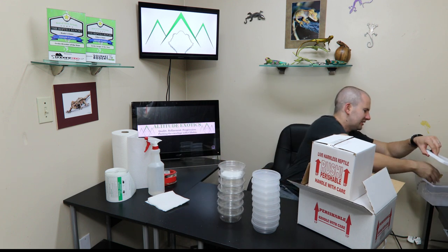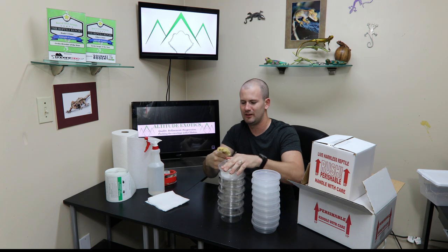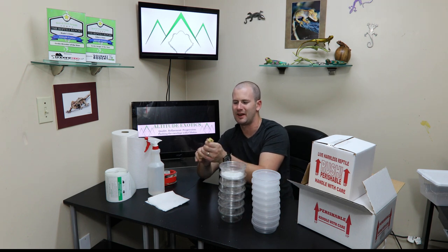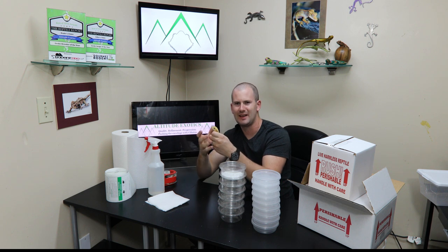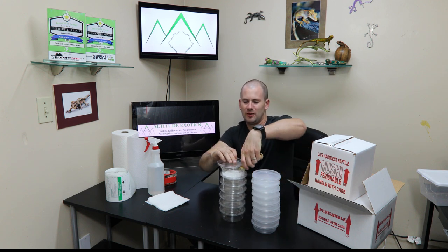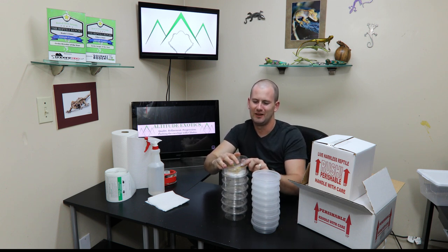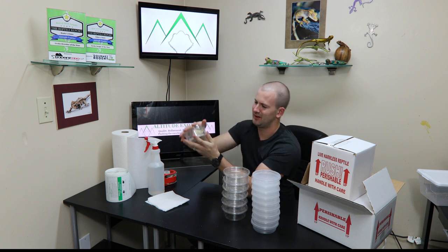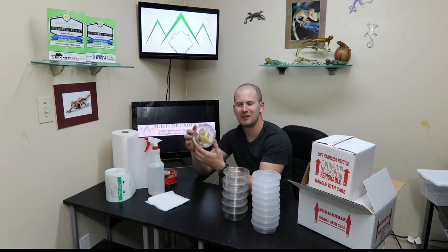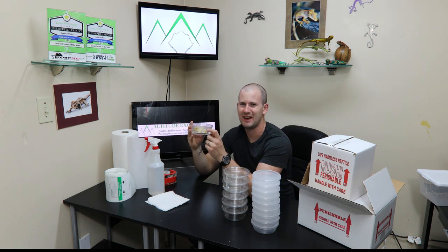I've got a couple of geckos here just to show you guys the fit. This girl — this is a Ridgeback Super Dal girl — anything this size or bigger is going to go in one of these cups. If you've seen my calcium checking video, I've shown you the best way to hold your geckos without hurting them — hold them firm between the legs and the ears like that, but don't squeeze them. Then you just put them right down in your cup. You have to be really careful not to squish any tail tips or toes. A lot of times they'll have their toes up on the side — make sure they move those toes before you put the lid down. As you can see, standing up her back is just barely touching the top — that's how you want it. You want them in there pretty tight so they don't get bounced around.